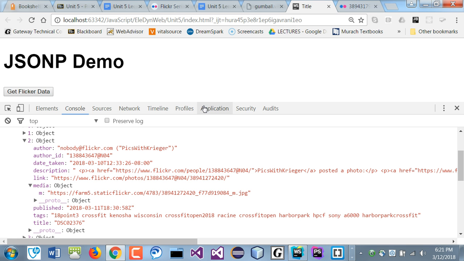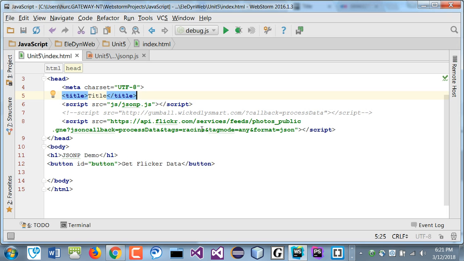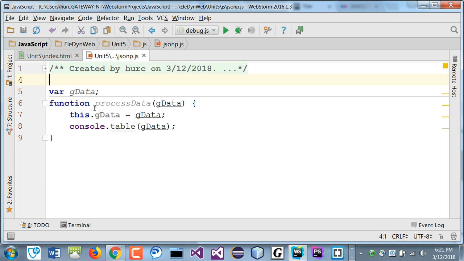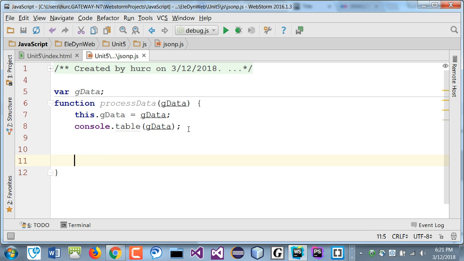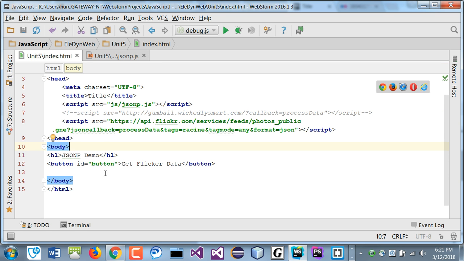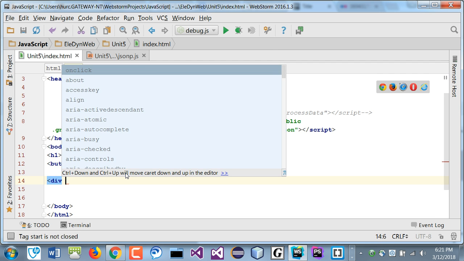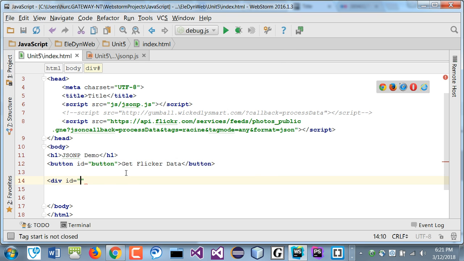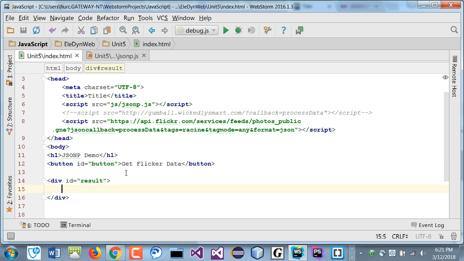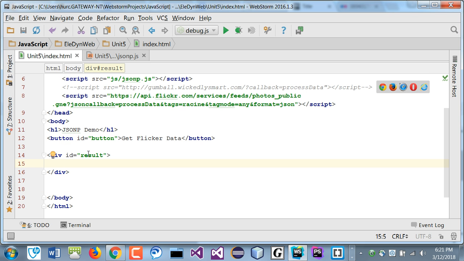Okay, so what that means is in our process, in this function here, the data comes in. If you want to display this to the browser or to the page, let's just put it here. We'll put a div tag with an ID of result, right? And then we'll put in here the image tags. So we'll append the images and display them on the site here. So we need to target this ID result.